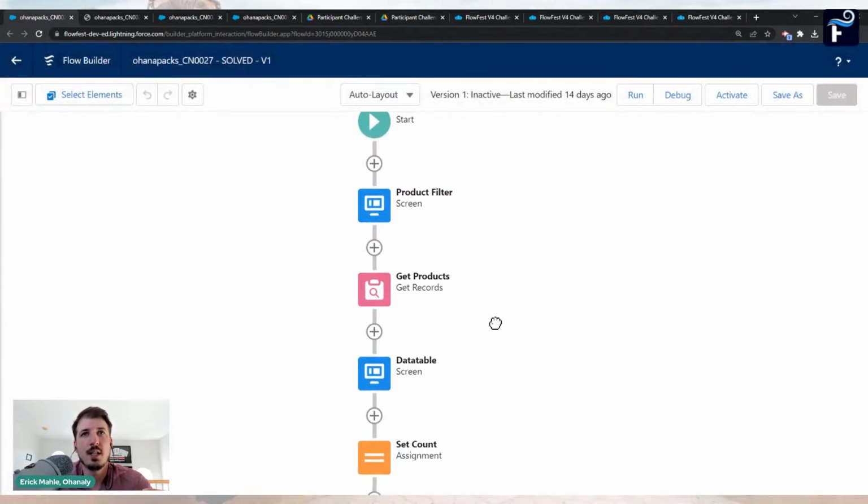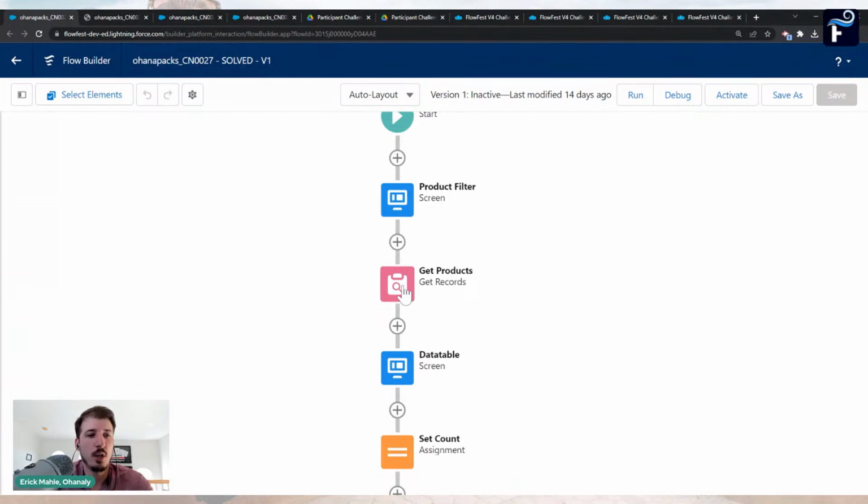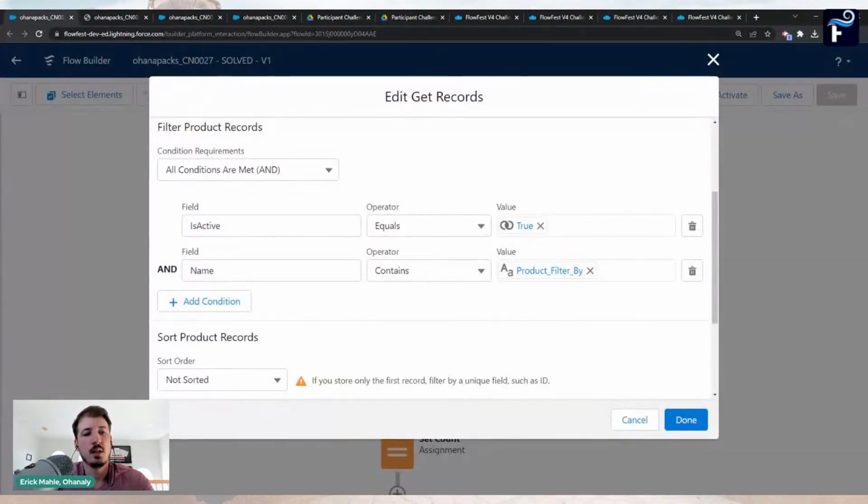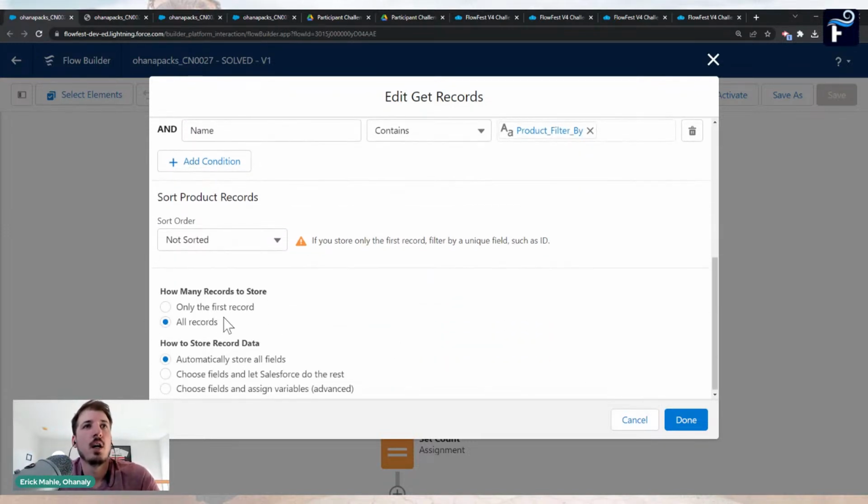Otherwise, on our very next step, we want to go ahead and get the products. And most importantly, there are two conditions that we need to consider here. One, the name of the product contains what we want to filter by. But two, the challenge requires that you're deactivating products. So by definition, you want to pull the products that are still currently active. If you don't include this, you may include products that are not active, which you're going to deactivate. Deactivated products, that wouldn't make a ton of sense. So make sure to include this as well.